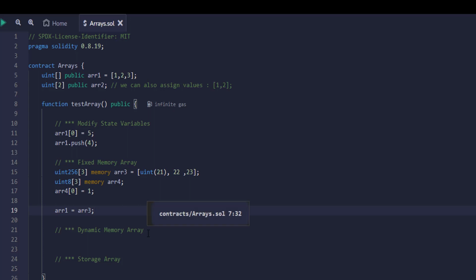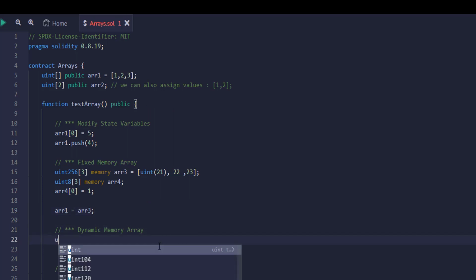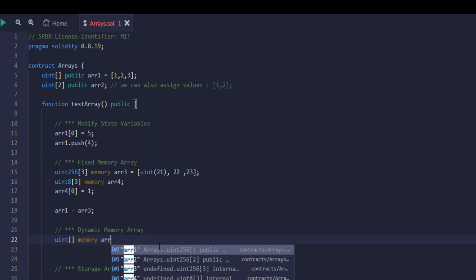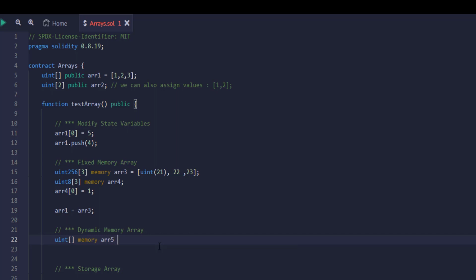Now let's take a look at dynamic memory arrays. We define it in the same way. We simply won't specify a size for the array. We use the memory keyword. So this is array 5. And of course, we can assign another dynamic array, dynamic storage array, array 1.